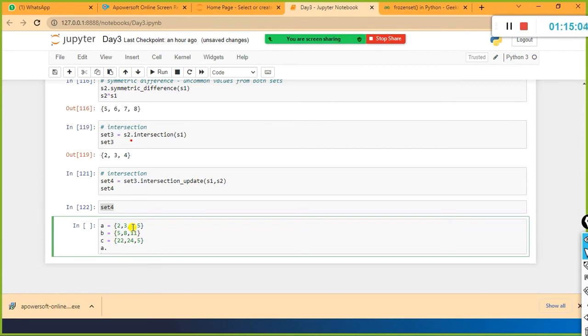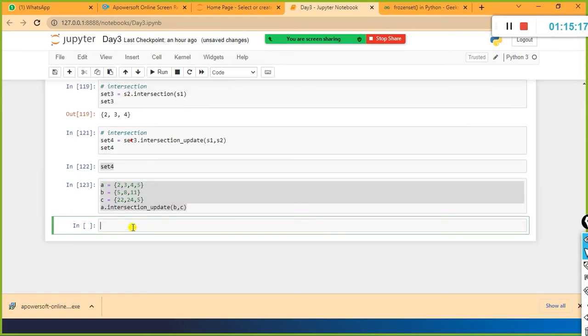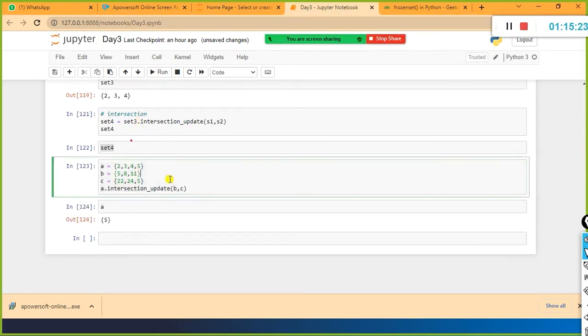Here what I'm going to do is A dot intersection update B comma C. It gives me 5.